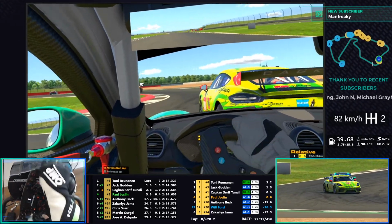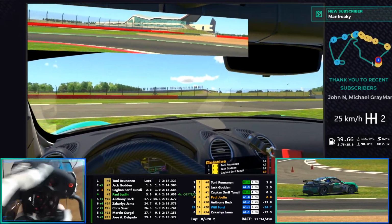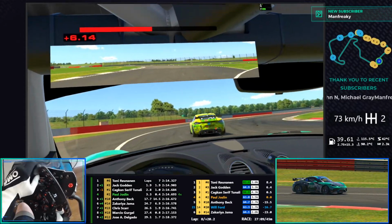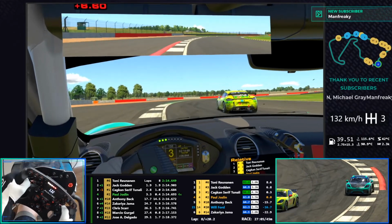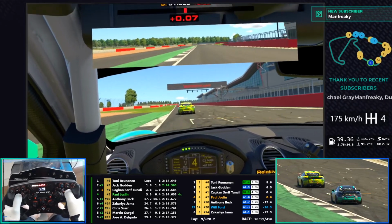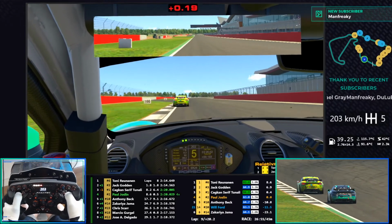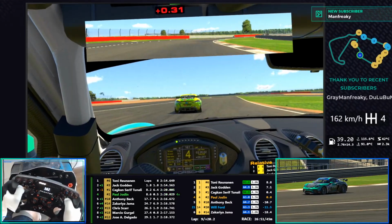Oh, bollocks. So I think I was just carrying too much speed into that. Actually, what I noticed was I went into 5th gear there, whereas I don't normally go into 5th. And I think that slightly threw me off my braking point, so unfortunately I've hit this guy. Which I'm sorry to him for, because basically there was no fault on his part there. It was completely me missing my braking point.